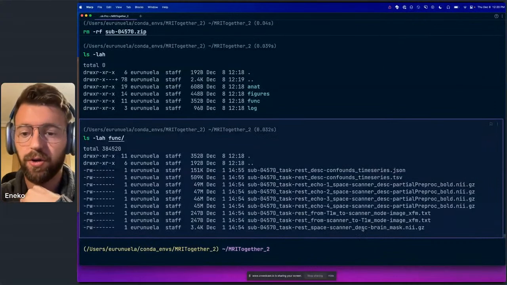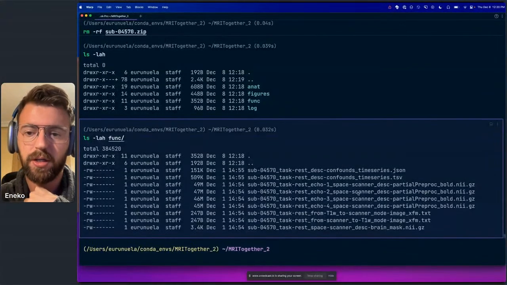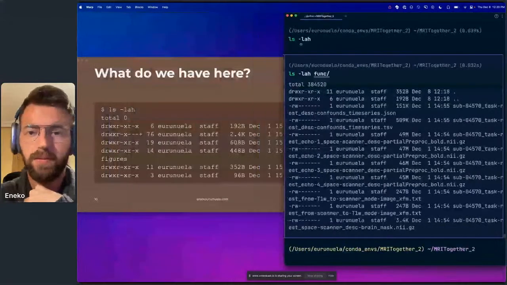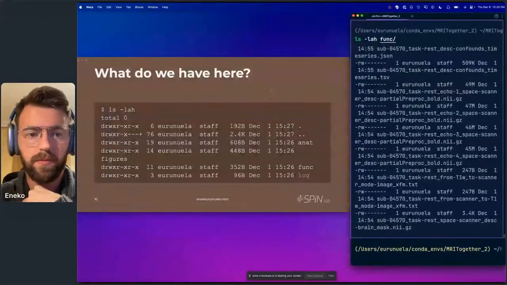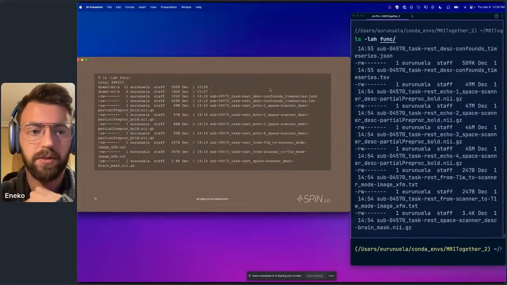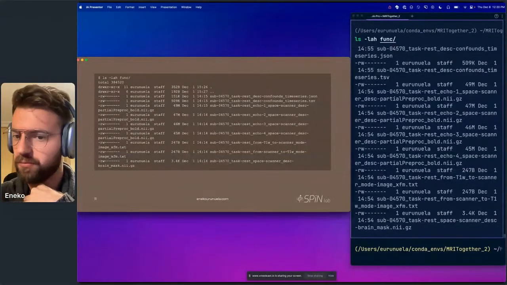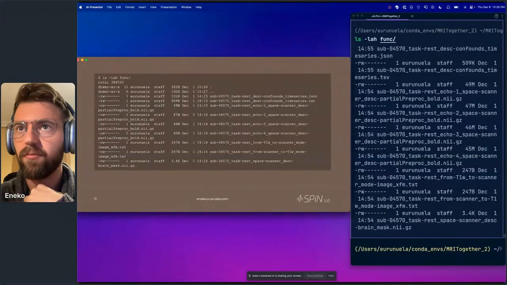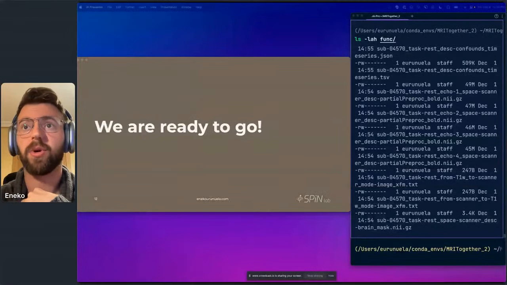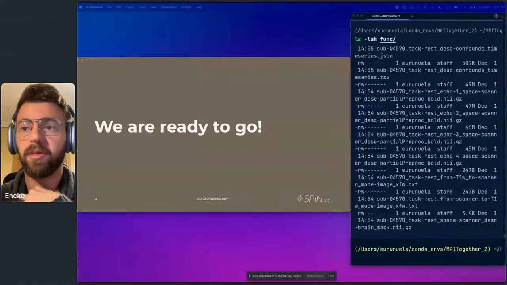For this tutorial, we're going to be using the 4 echoes, the mask, and the TSV file with the confounds later on. You also have this on the slides. So yeah, we are ready to go. We can start playing with TEDANA.